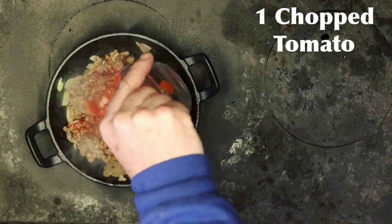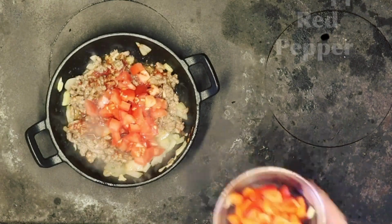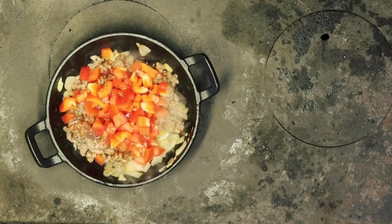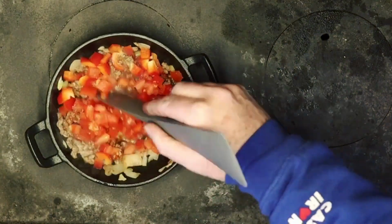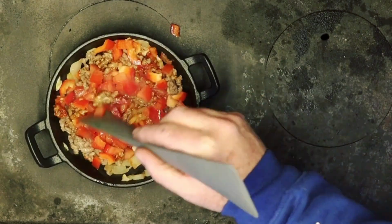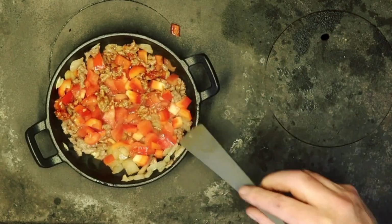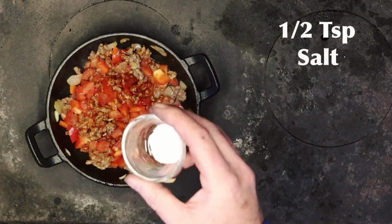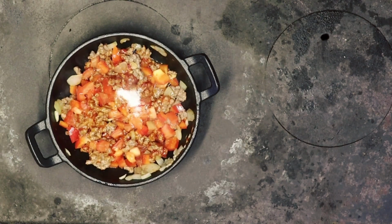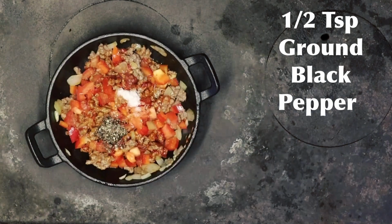we'll add 1 chopped tomato, 1/4 of a chopped red pepper. Stir these in. Half a teaspoon of salt, 1/2 teaspoon of ground black pepper.